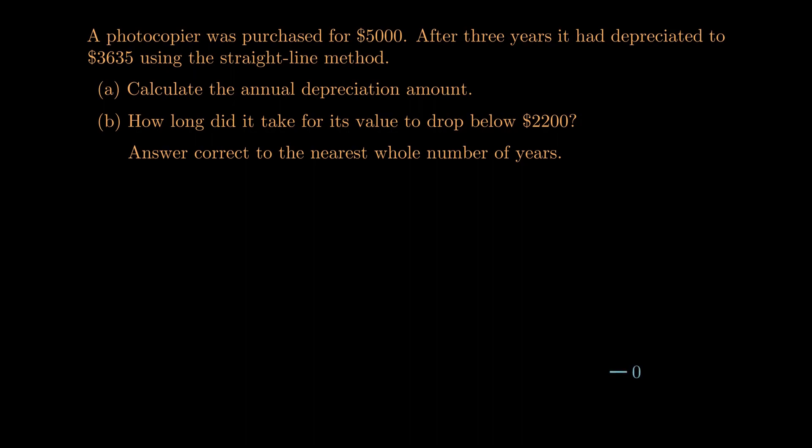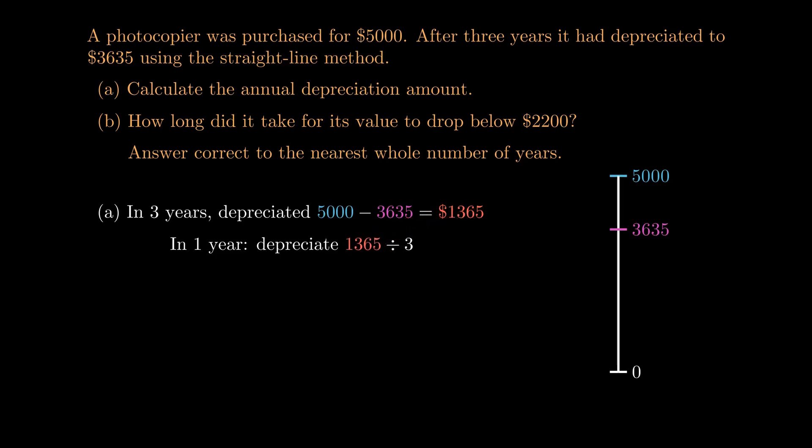So you want to think, the initial value was $5,000. Then over three years, the value dropped. But it depreciated. It tells us it went down to $3,635 in those three years. So to see how much it depreciated, we'd just have to get the difference between them, which is $1,365. What that means is in a single year, we'd have to divide that total drop of $1,365 by three. That would tell us how much it had to drop by each year for three years to arrive at that $3,635. And we get $455.